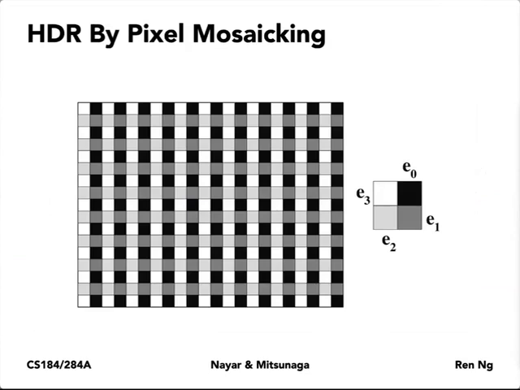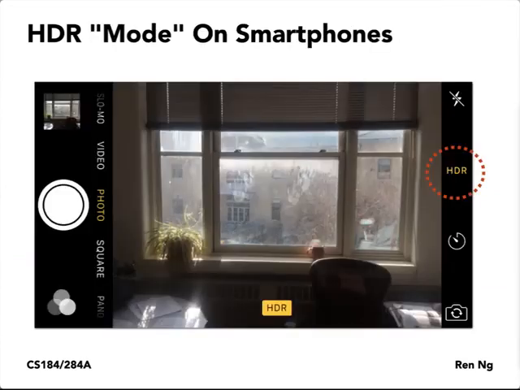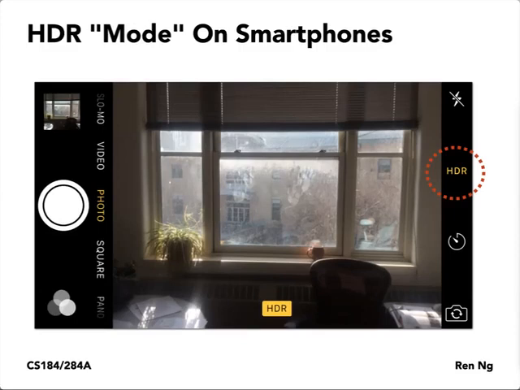I want to also give you a sense that there's a lot of work in computational imaging to try to look at different ways to capture high dynamic range. In your typical smartphone, I'll come back to and talk about this towards the end of the lecture when I talk about sensor noise. But the typical way this is done is that when you press the button on the camera, it takes a sequence of pictures very quickly at different shutter durations, different exposure levels, and then it combines all of them.